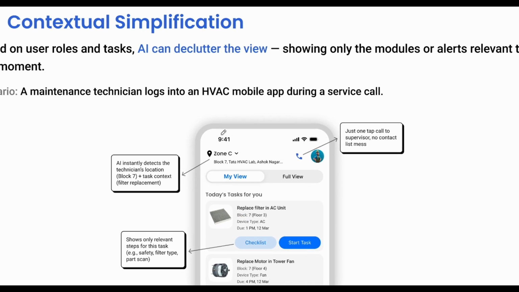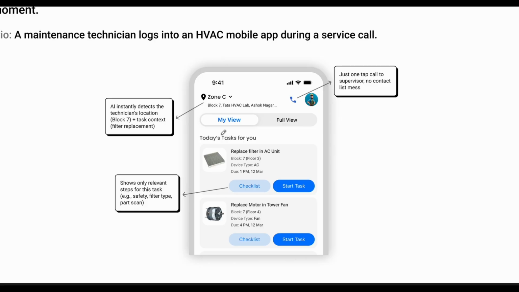If we zoom into this, there are two views, My View and Full View. Full View can be the full-fledged application where all the features are there, but in My View the AI will detect which zone and which block the user is in. So based on that context, it will give you the tasks in that building.